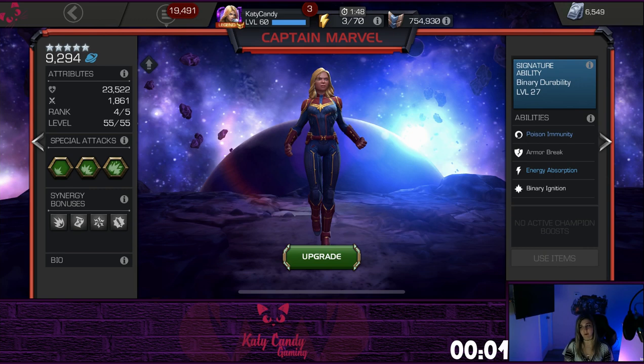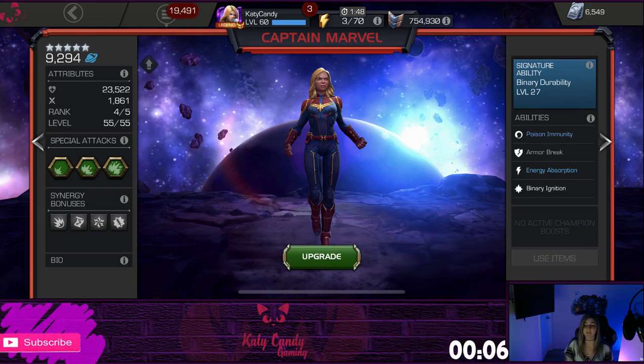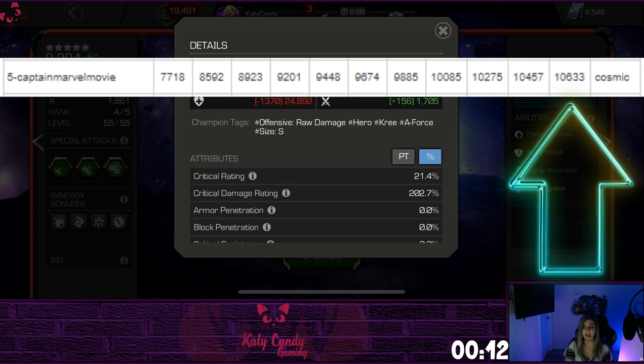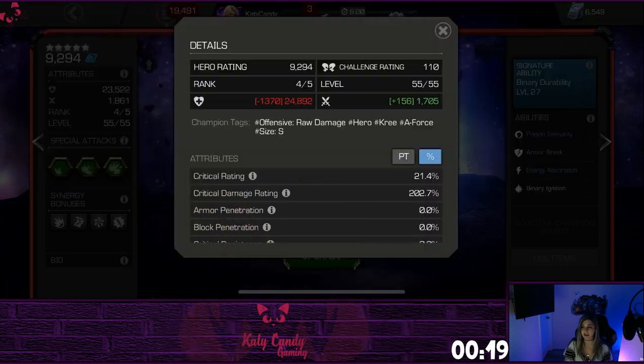So here is Captain Sparkles, as I like to call her, and she is a beast, but requires some ramp up and the ability to play aggressive to keep her in beast mode. Her base attack is below average, but her prestige is one of the best in the game at this time. Captain Sparkles works off of binary charges, and binary mode is where she shines. There are several ways to build up her charges.